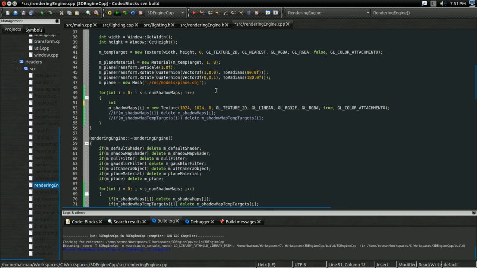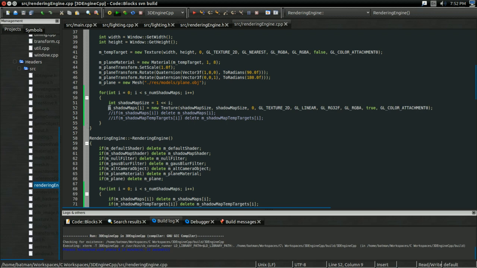Now actually, I'm going to have an int I'm going to call shadowMapSize, and here's how you can calculate that. What I'm going to do is take 1, and shift that left by my iterator variable. So at 0, it's going to be 1 shifted left by 0, so it's going to be 1. When i is 1, it's going to be 1 shifted left by 1, which is 2. At 2, it's going to be 1 shifted left by 2, which is 4, and it's always going to be a power of 2. So that's how I'm going to get the shadow map size.